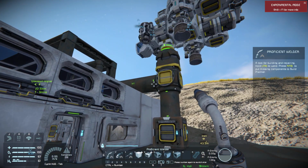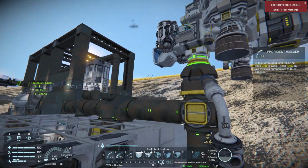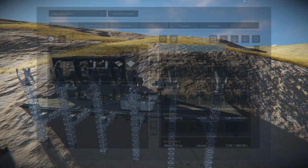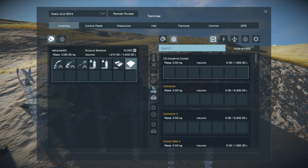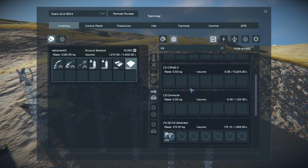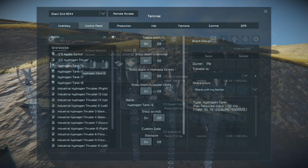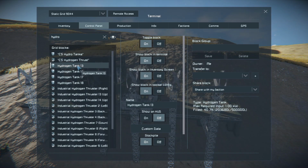Let's go ahead and, before we take off, let's go see. Is there any way I can look at these hydrogen thrusters? I need to see if they're open, if they're full. Being attached to the base is confusing to me. I do have everything set on CS, just about. There's the industrial cockpit, the cargo containers. Here's the ice. Let's see. What is this doing right now? It's filling up. There we go. Okay, it's filled 40%. That's it.